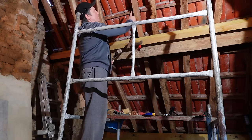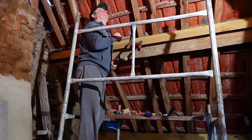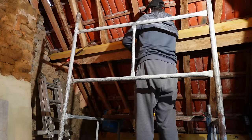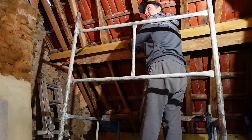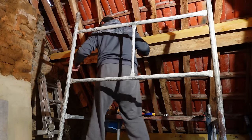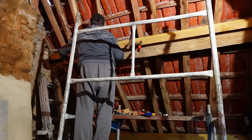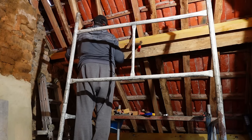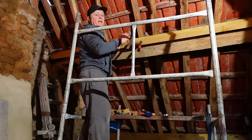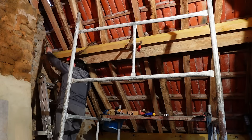Can see where it's sagged. They've put a new rafter in a few years ago to address the problem. Just got to listen to the tiles, make sure there's no movement or cracking, and splitting any rafters. Believe it or not, that's taking that bow out of this area. Okay, that's great. I'm going to wedge that end in now.